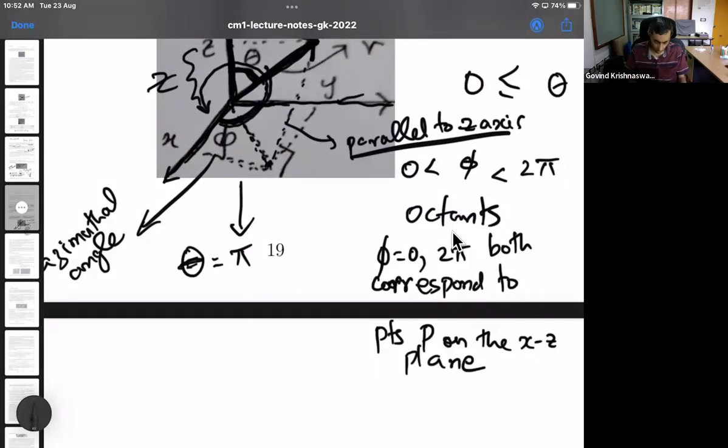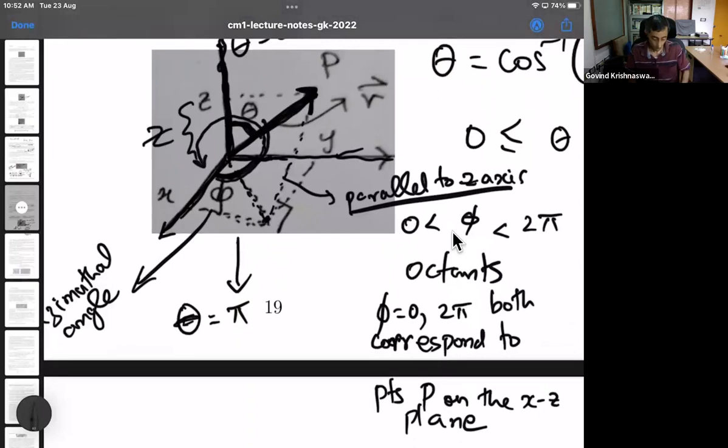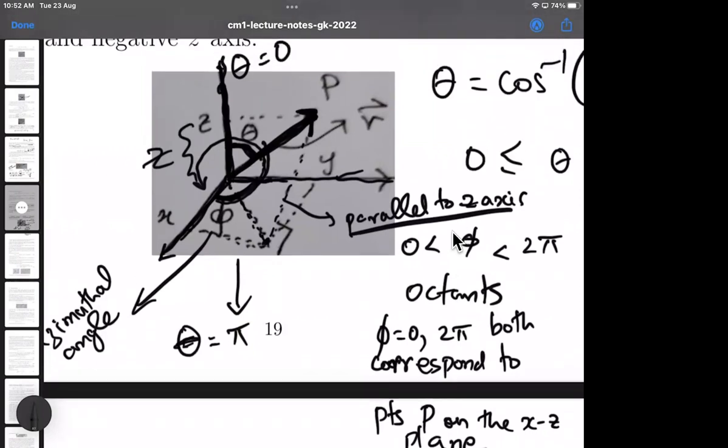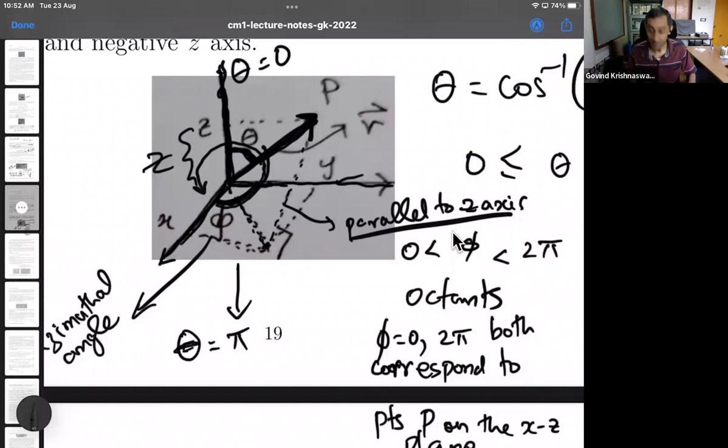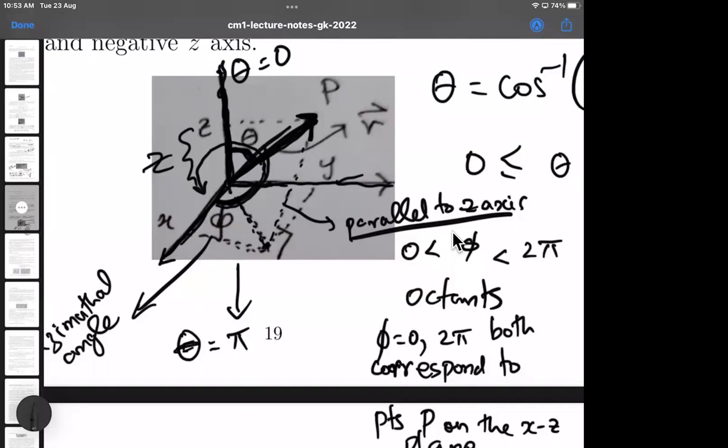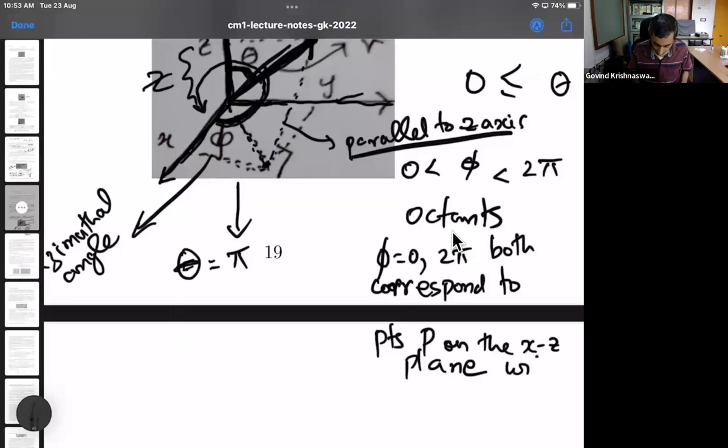So I invite you to please draw this picture yourself and play around with it, because that is one way to really understand it. But please ask me if you have questions right now about the definitions of these 3 quantities. Sir, more specifically, the plane formed by the positive x-axis and z-axis. Okay, you are pointing out a correction. Positive x and z-axis. You are right. Thank you so much. Negative x would be on that side, so that phi would be pi. So that was Anush Rao, was it? Yes, sir. The XZ plane with positive x. Yes. What was the other question?